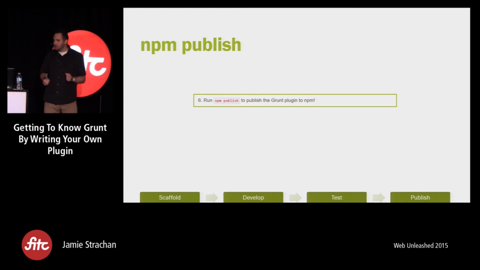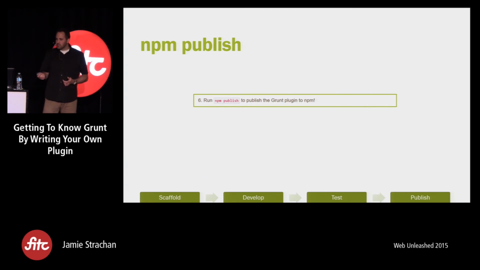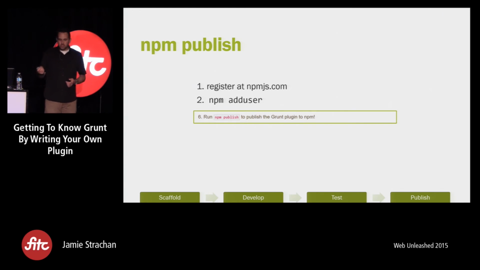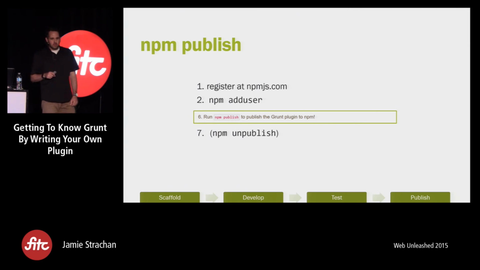And it was so close. I was so excited that this was going to be this easy because everything else had been way harder than I expected. And it's almost this easy, but you actually have to go and register at npmjs.org. It's not a big deal, but all the plugins that go up to npm are associated with a user account. So you have to go there and register first, and then use this npm adduser command, which sets up that account on your local machine so it knows who you are. So then when you npm publish, at least it can put your face beside the plugin, which is really the point.